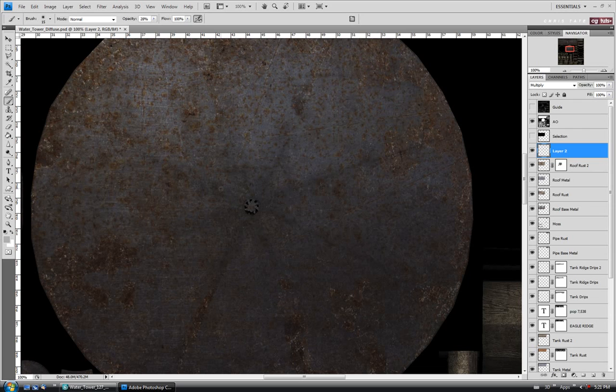And I'm actually using the tablet to do this, so I have the pressure sensitivity, but if you're using a mouse, you might want to just vary your opacity on the brush just to get some more randomness in there. Okay, so really subtle. Okay, and some of it's going to probably be covered up by the pinnacle anyway, so I'm just going to hit around the center there. Okay, like that.